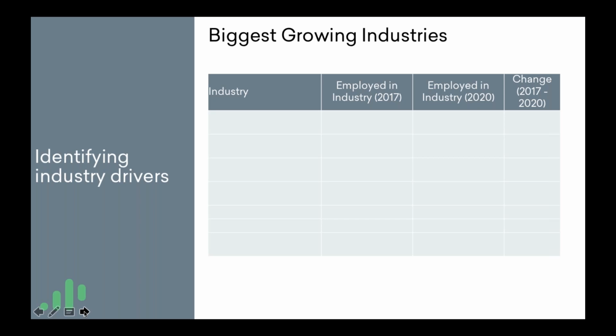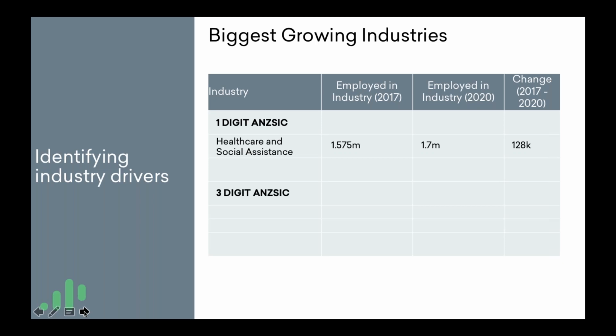So an example of why this is important: if we consider the biggest growing industries from a jobs perspective, at this stage we're going to look at Australia. If we think of the highest level industry classification, so the industry that is going to have the biggest job growth up to 20, unsurprisingly, that's healthcare. It's always in the news. We always hear about demand for doctors and nurses and carers, so you're probably not surprised to see that.